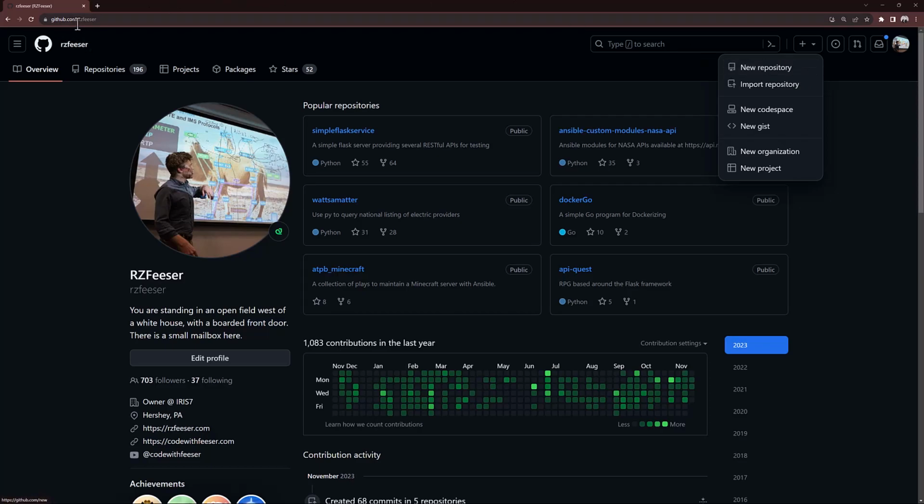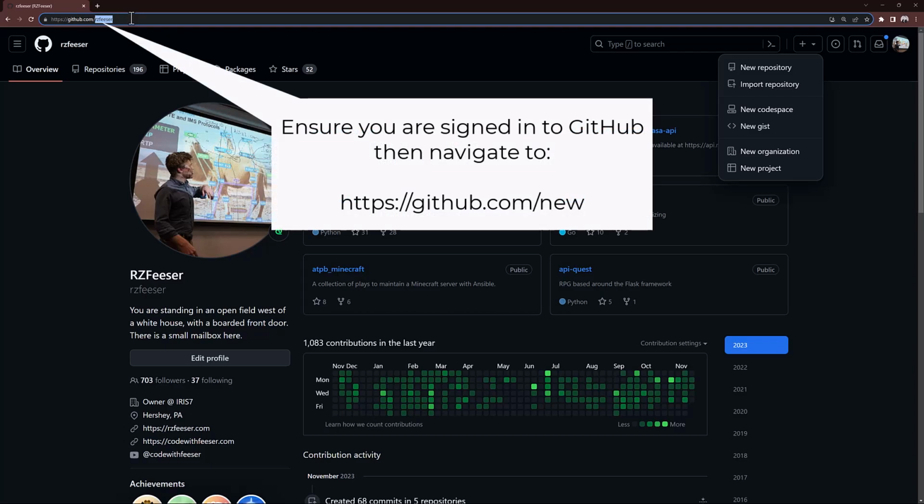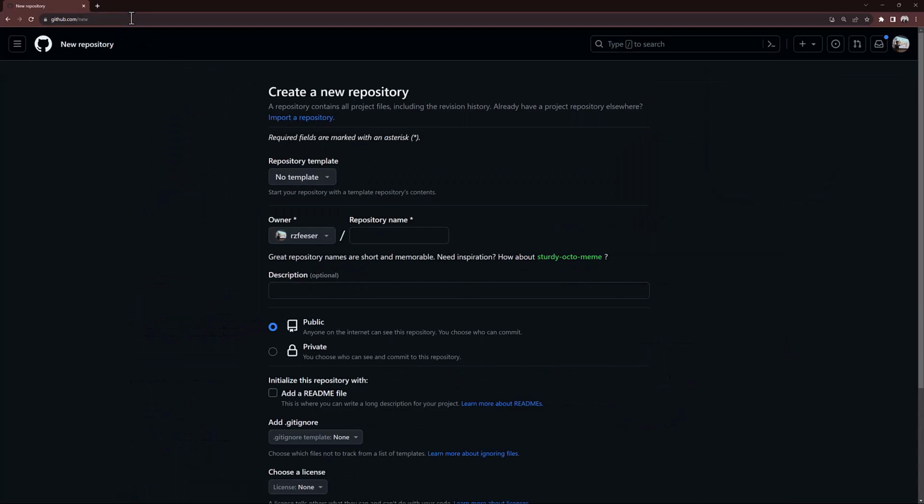The next thing you might do is up top, change your URL to github.com/new. If you go to github.com/new, that'll shortcut you to the same spot that this plus sign new repository would take you. So what's a repository? Repository is a place to store code. That's what we want to do, is store code.